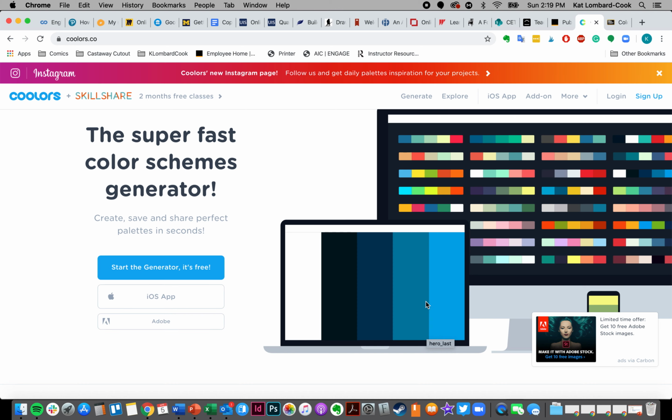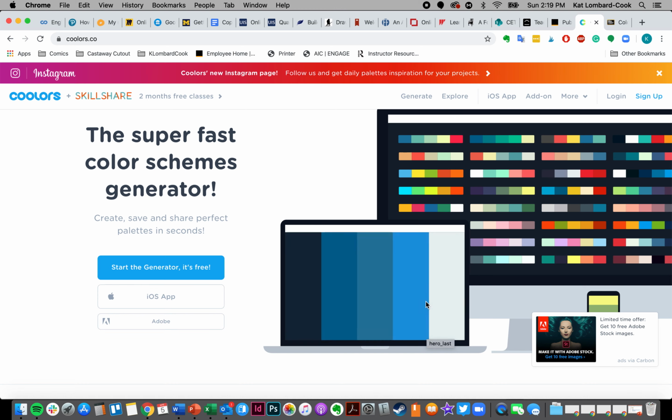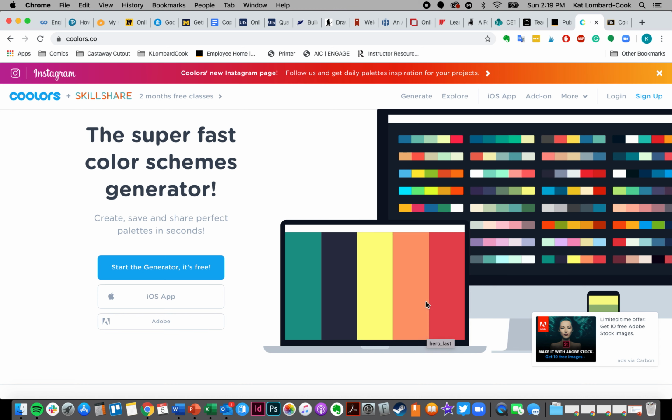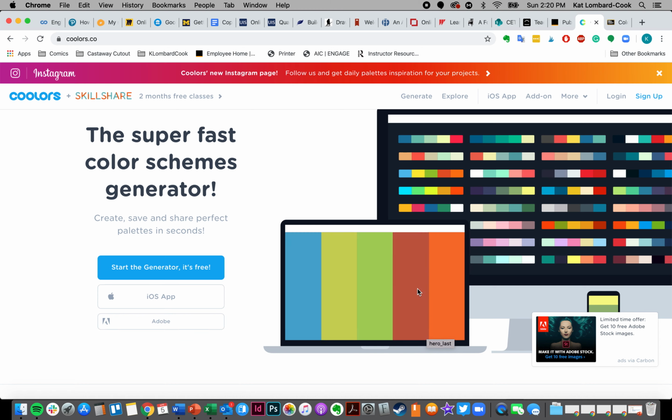I'm just going to walk you through how you can build a color palette for your app. Remember that you want to keep in mind the type of app that it is, what problem you're aiming to solve, be it boredom, stress, banking, checking your balance. No matter what it is, keep that in mind, and keep your end user, the audience that you want to be pitching this to, in mind as well, because that should dictate what kinds of colors are going to be most appropriate for your app.